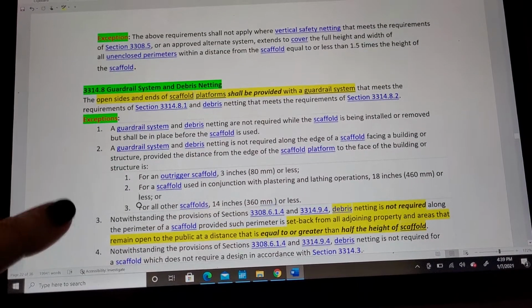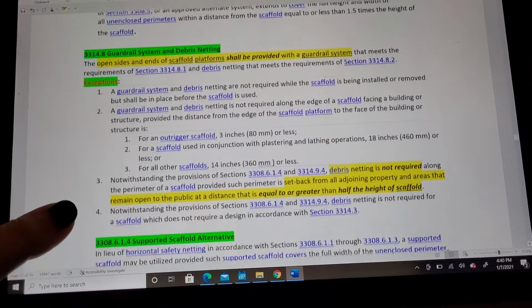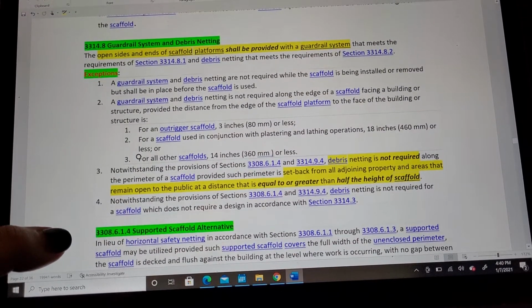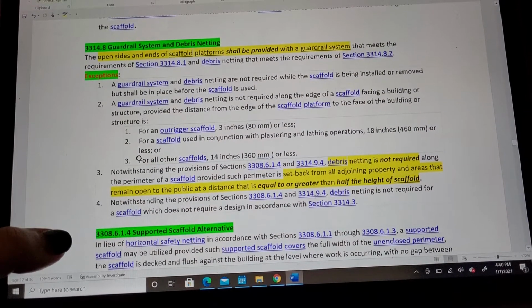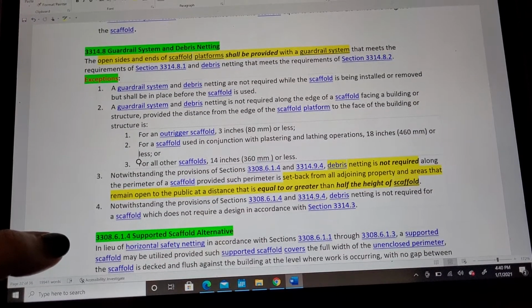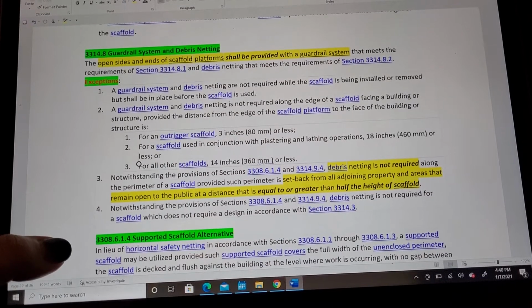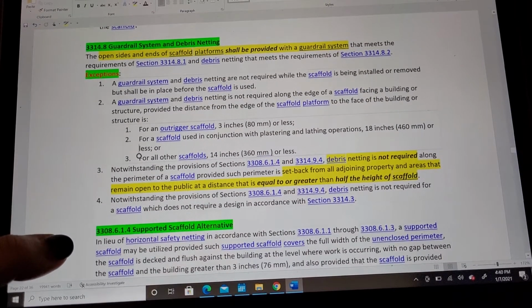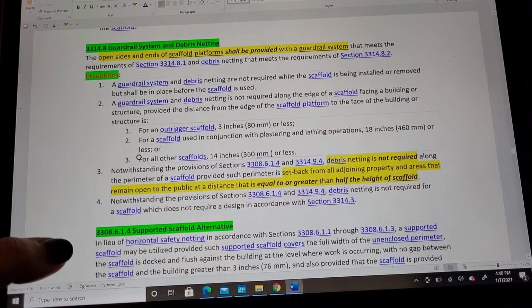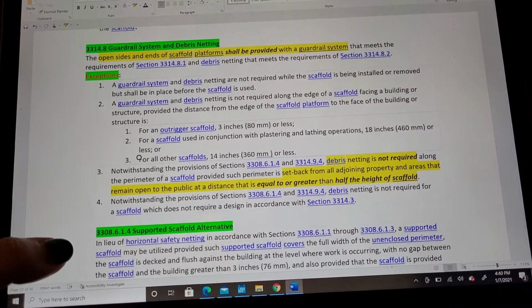Now another reference section. 3314.8 guardrail system and debris netting. Now, normally the open sides and ends of a scaffold platform shall be provided with a guardrail system. Now, the exception, hence the question, is exception 3, notwithstanding the provisions of the 2 sections.